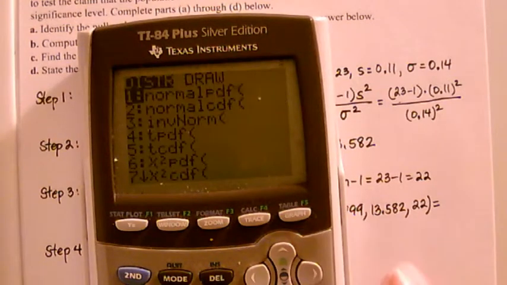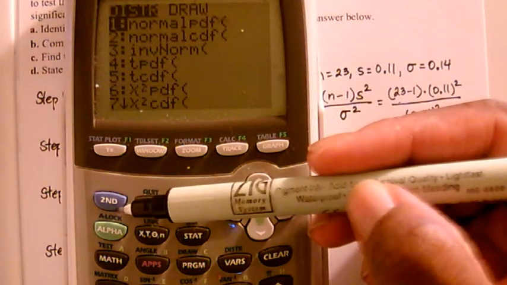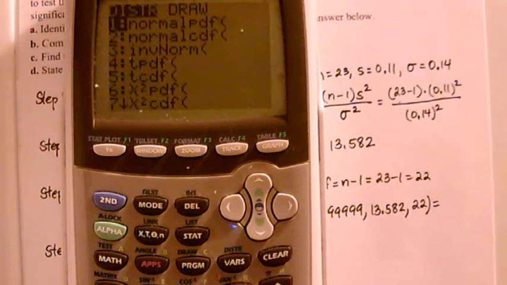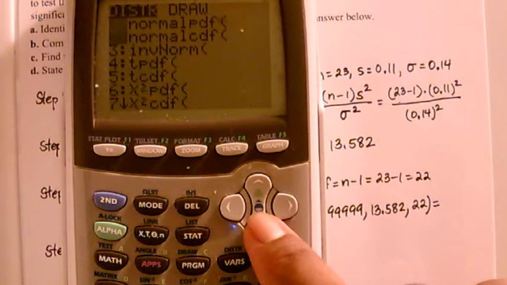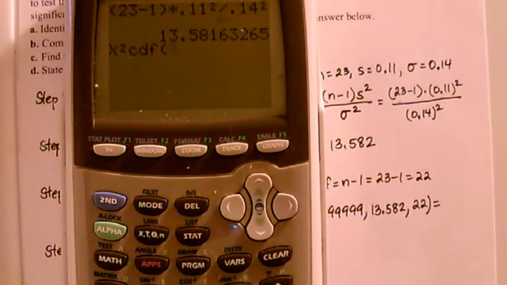So here, press second and vars. Let me move this up a bit. So here what I did, press second and then vars to get the distribution menu. And then I'm going to select chi-square CDF. And then enter. And then I'm going to start entering. Now, usually I get the parentheses here because I have the older version of the TI-84. The newer versions will give you the lower bound, the upper bound, and then your degrees of freedom listed separately.